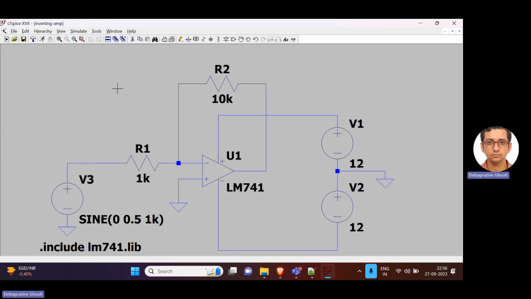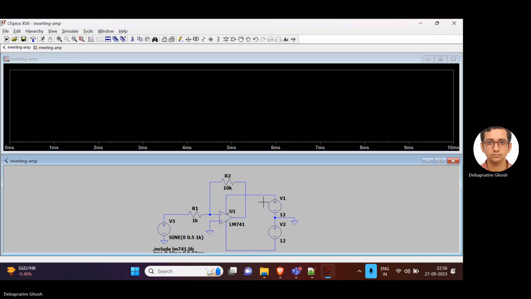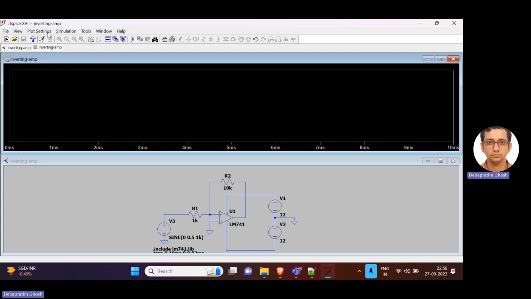So now we are almost ready to simulate. Only we have to specify the type of simulation. Since we want to see transient analysis, let's observe 10 cycles of the waveforms, both input and output, with a resolution of 0.02 milliseconds. So we are now ready. So for better clarity, let's change the plot window a bit.